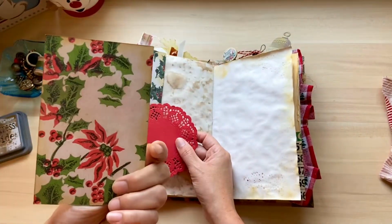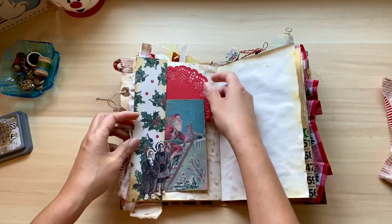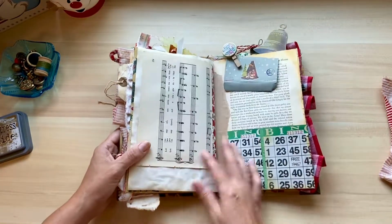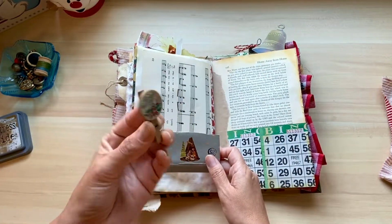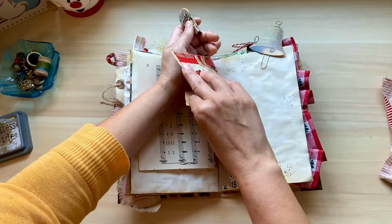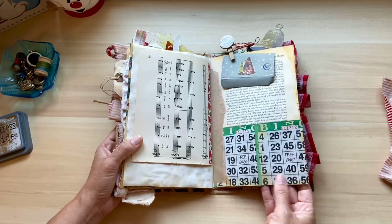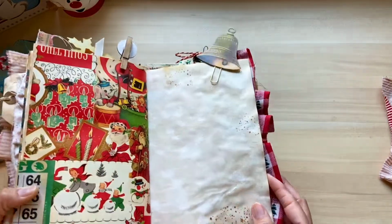Another tuck spot. This is another scanned piece from my personal collection, also from 1910 or 1902. I can't remember now, but it's just Father Christmas. This is a wooden clip, and I put a little Tim Holtz piece on there, and that is a very vintage nativity, the top of a box that those little plastic nativities used to come in, and more of that wrapping paper where we covered up some of the white space.